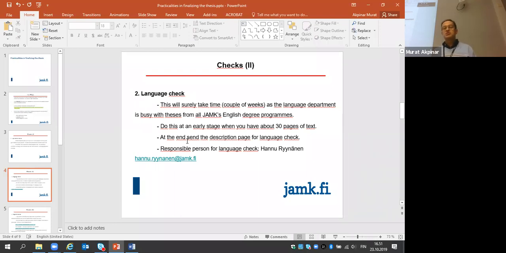That is very important, the description page, because when the thesis committee members start to look at your thesis, that's the page they will read first.